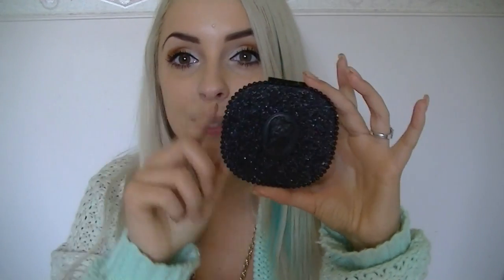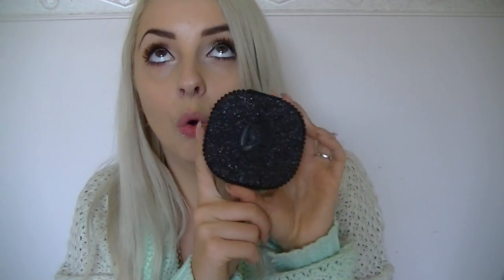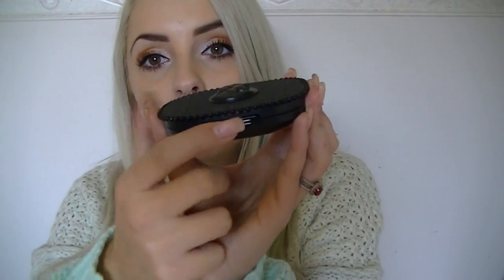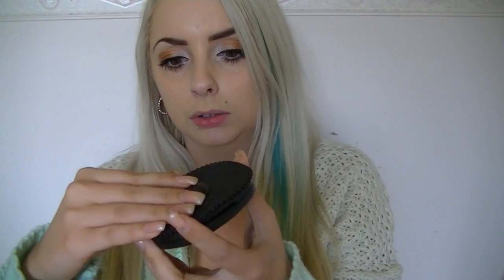So the first one I got was this really black sparkly one — look at that, oh my gosh, this is so nice. This one is the Beige Eyes palette. Look at these palettes — this doesn't even look like MAC. It's all sparkly and majestic, and there's a little MAC clasp here — you just push it up and open it. Almost dropped it, my heart did a little fluctuation — oh, my shadows could have broken and shattered!